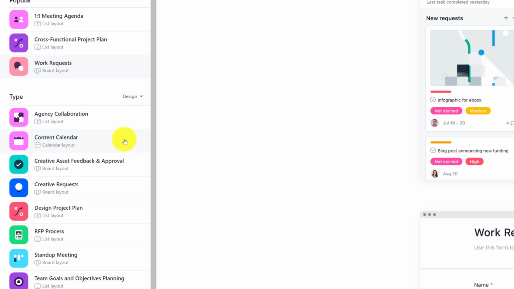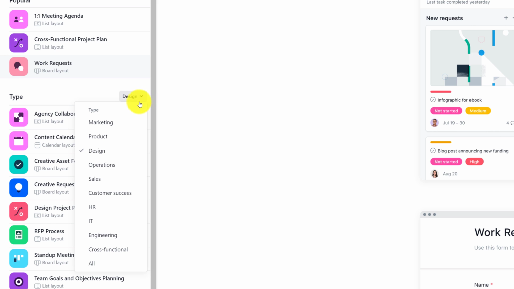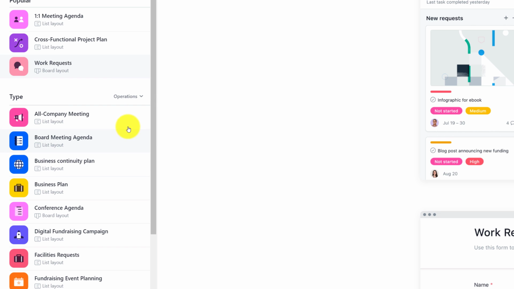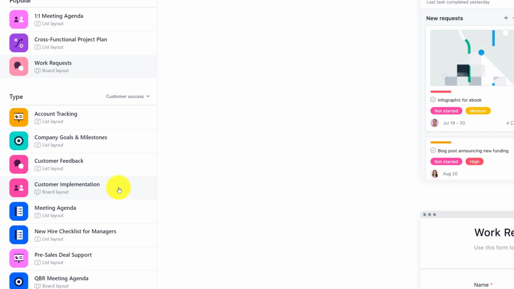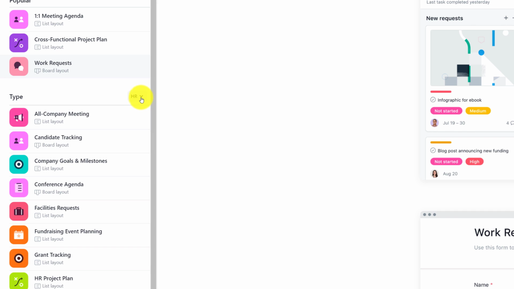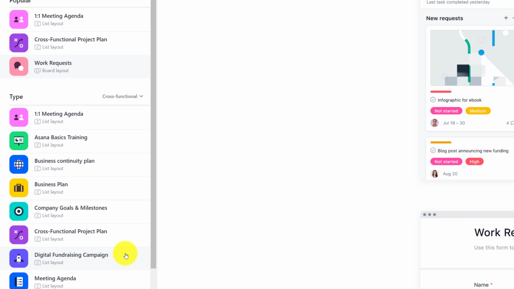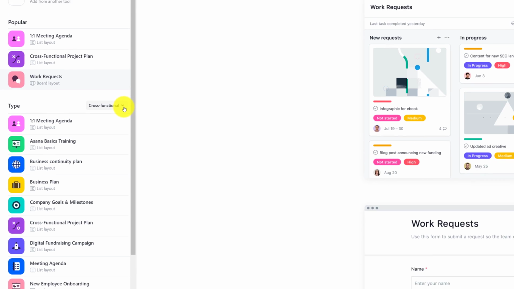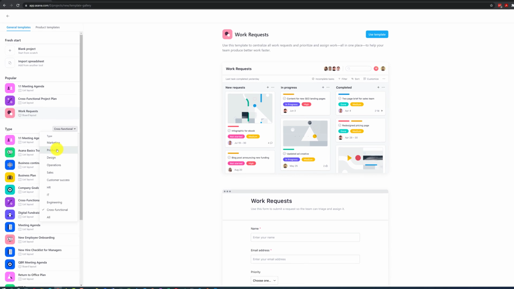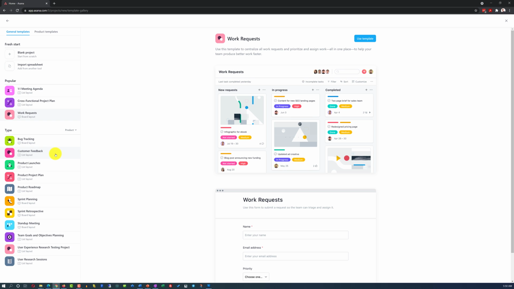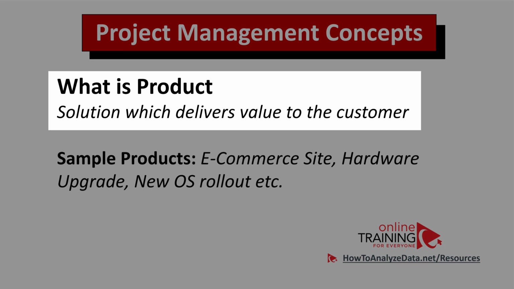You also have access to design project templates, as well as operations, sales, customer success, HR, IT, engineering, and cross-functional. Let me switch back to the product type, and we will explore the most common project types that might be used in your organization.